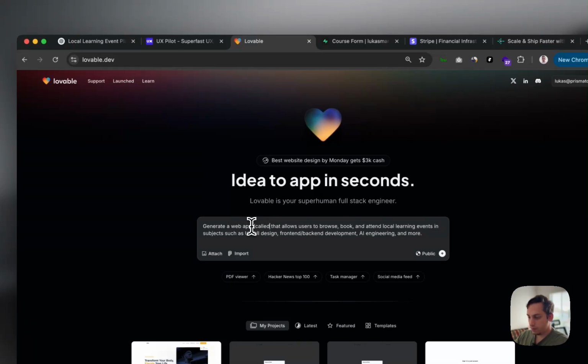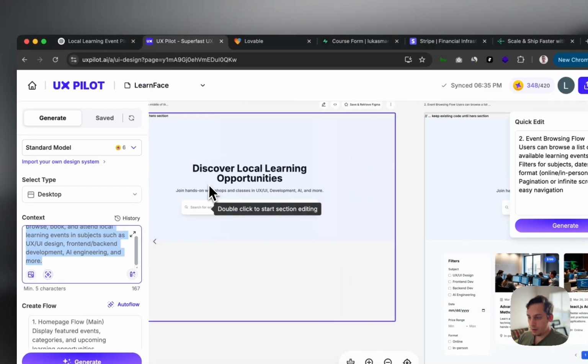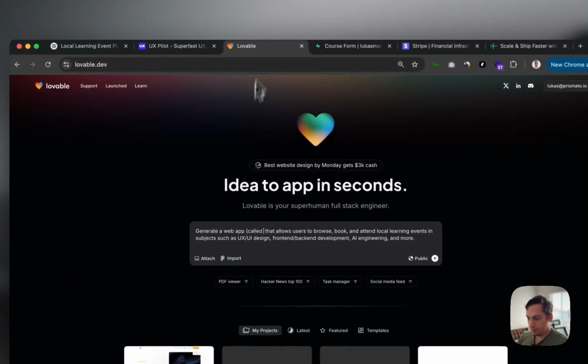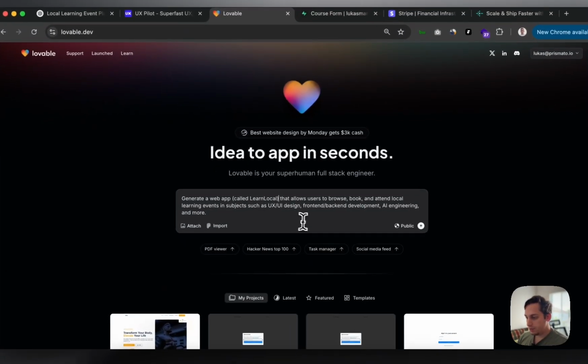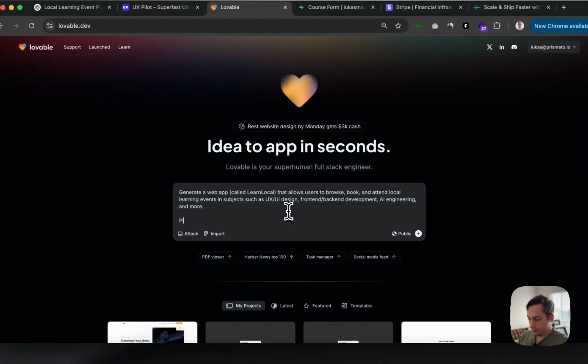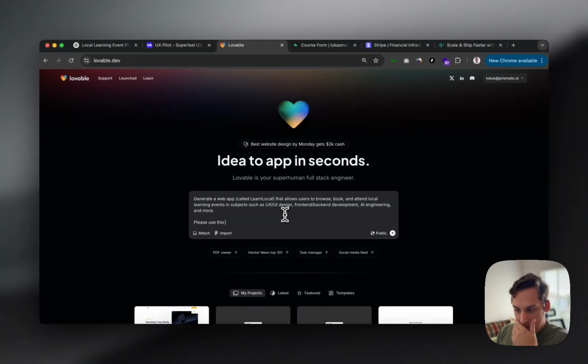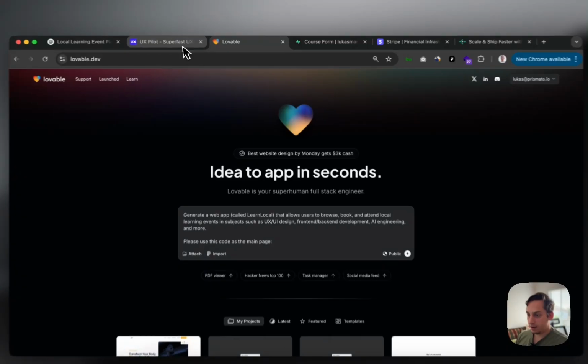What was the name? It was called Learn Local. Perfect. Learn Local, that allows users to book. Okay. Please use this code as the main page. So let's go back to UX Pilot.